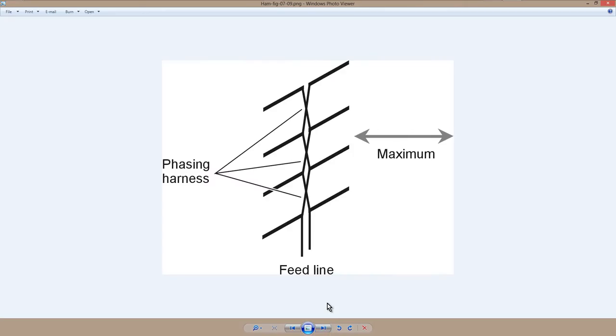What I'd like to talk about here is something called a broadside array, a phased broadside array. And what this basically is, is an antenna system in which you space the elements one above the other. They're dipoles, each one of them are half wave dipoles, they're all parallel to each other.